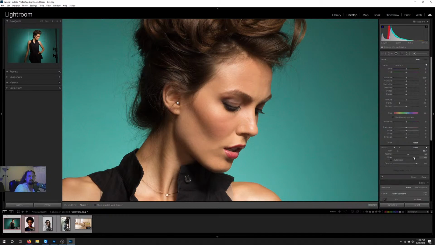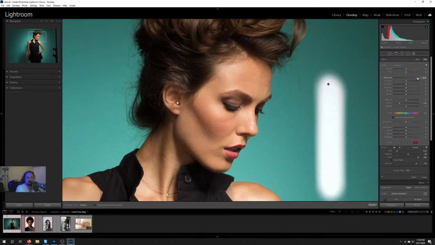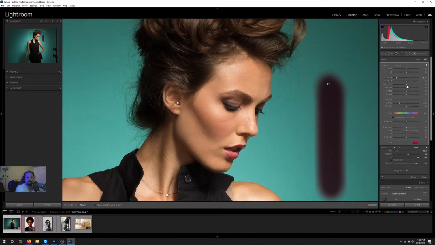For this, when you have flow set to low, think of it as you have a brush with a little bit of paint on it, and you apply it to an area with one stroke. Actually, let me explain it this way. We're going to do a red stroke here. Flow is set to 100%. Okay, so there we go. There's our red stroke there. So that's one stroke with a flow of 100%.